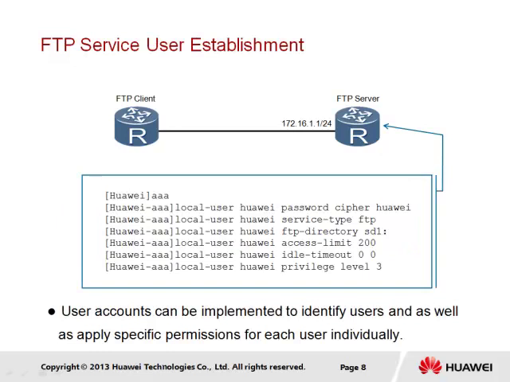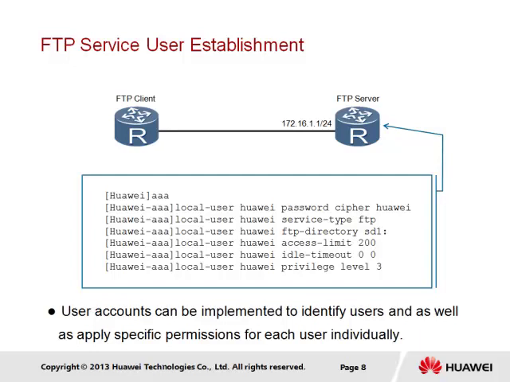The FTP service is able to support users through a number of means that allow for a common authentication method to be used for a group in which just a password is required, or for users to be individually authenticated based on a user ID. In this case, however, we see the latter, in which an individual user with the username of Huawei has been created, for which additional parameters are set, including the maximum number of connections a user can establish, the period of inactivity a user can maintain in minutes and seconds before a user is required to log in again, and the privilege level for the user. Incidentally, an idle timeout period of 00 will not close no matter how long the connection is idle.